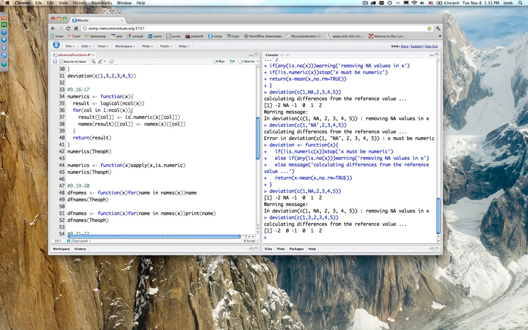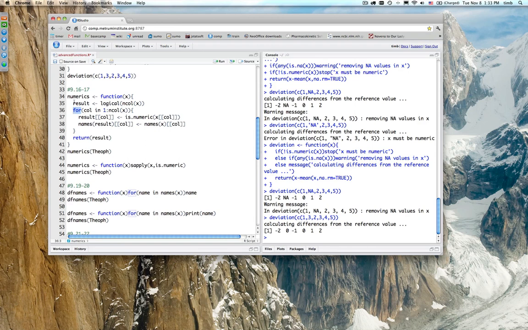Okay, so the classic loop mechanism in R is, again, a reserved word, like if and else. The word for is also a reserved word, and it lets you iterate across a vector of values and do something once for each one of those.